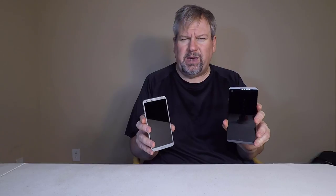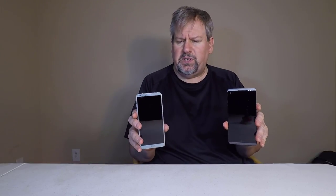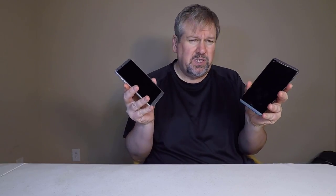We're doing a Versus comparison today of the LG G6 versus the LG V20. This is the newer phone that's just come out, so we're going to see how these two compare. This is a phone that I use on a daily basis, and this is a phone that maybe I'll start using over this one or some of the other phones that we use. So let's check it out, compare these Versus, and see which one is better.